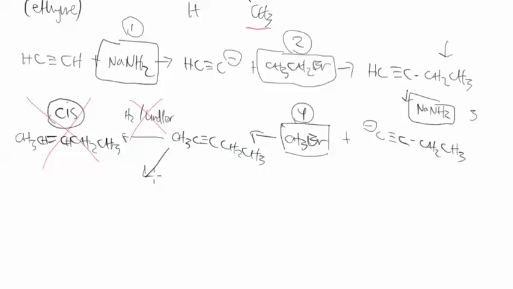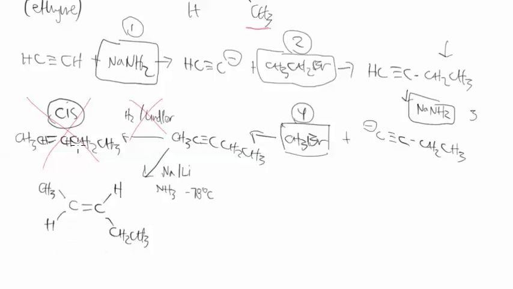I need another route that I can do the trans orientation on. And the trans orientation we've talked about in the alkyne reactions, and that was the metal using sodium or lithium, either one that you want, with liquid ammonia, so NH3 at negative 78 degrees Celsius. And when I do that, the C triple bond C changes into a double. My methyl group is on one side, my ethyl group is on the other, and my hydrogens are now on opposite sides as well.